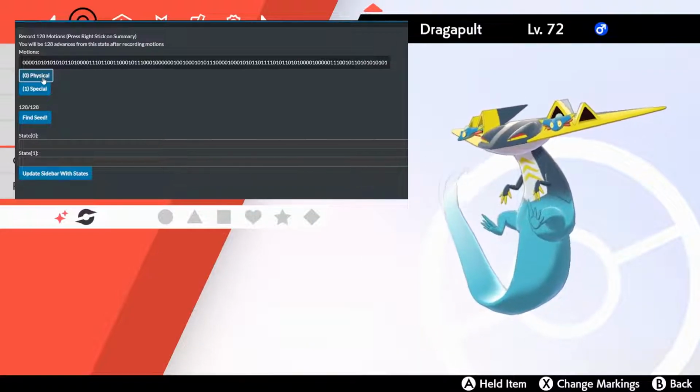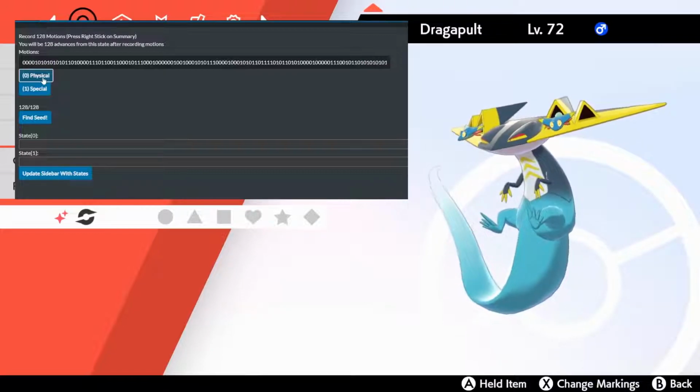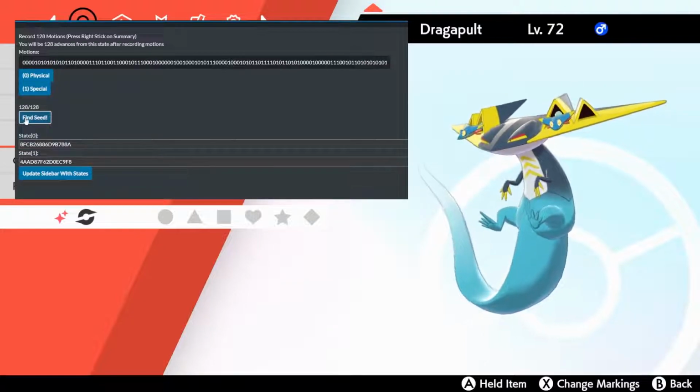So here we are. We've got our 128 advances. See, that took me about 7 minutes or so to do. So it wasn't too bad. Anyways, you've got your 128 advances. Now you can just go ahead and click Find Seed. There you go. That's all there is to it.